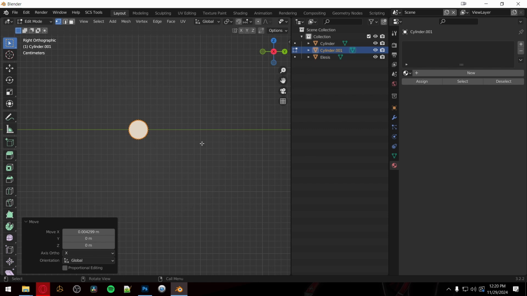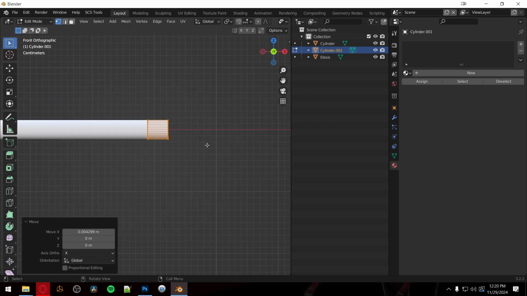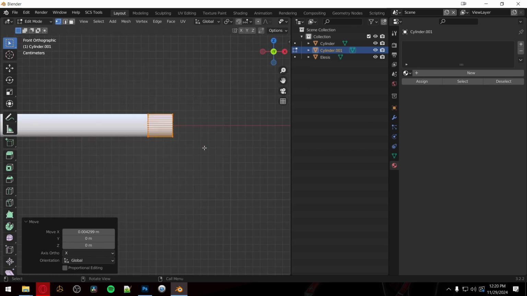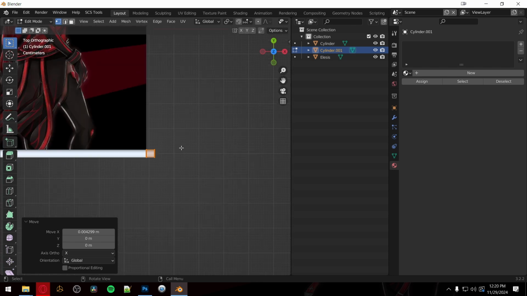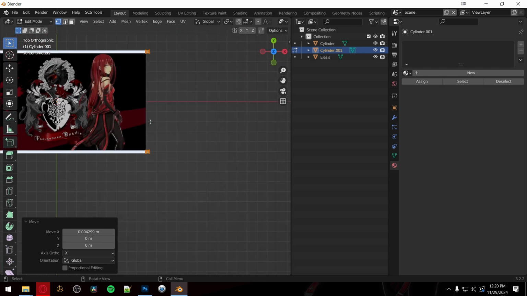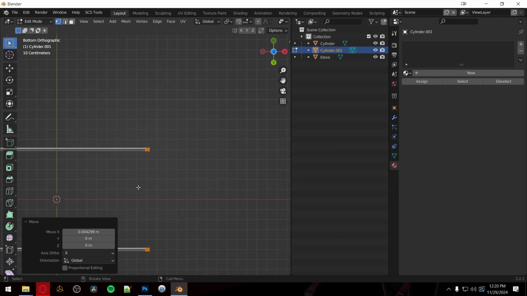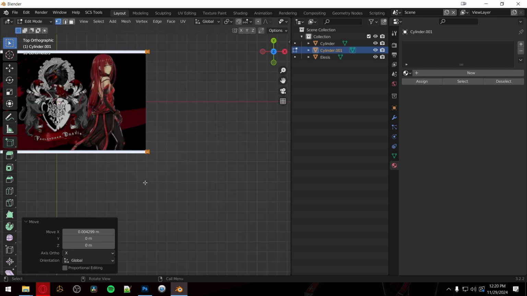Just to throw in here, let's say that I'm looking at a truck right now, and I hit 1 because I want to look at the nose of the truck, but for some reason I'm looking at the tail. I'm looking at the mud flaps and not the grill. To look in the opposite direction along the same axis, use the Control key. 7, I'm looking at the top of my wall scroll, right? What happens if I hit Control 7? Now I'm underneath the wall scroll looking out. Since the wall scroll doesn't have an image back here, we're looking right through it. And then if I hit 7, it comes back to the top.